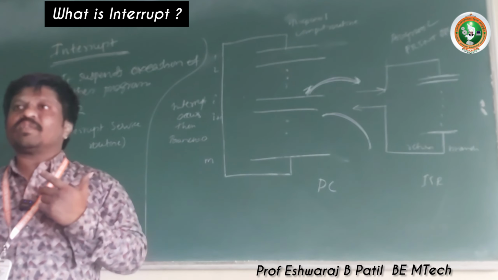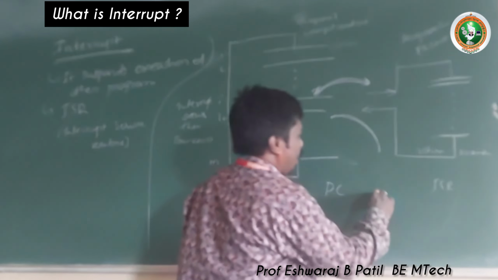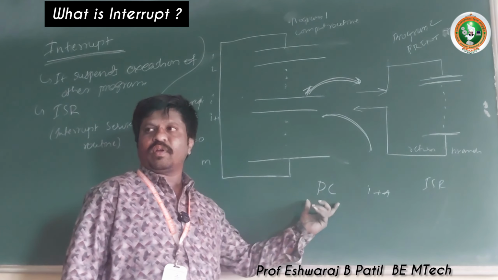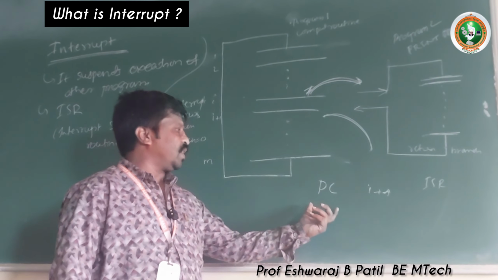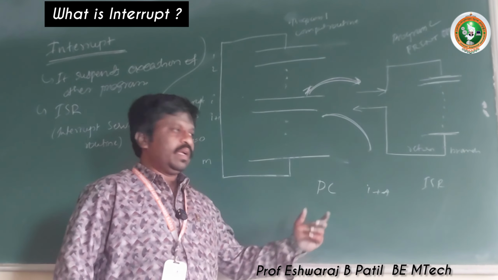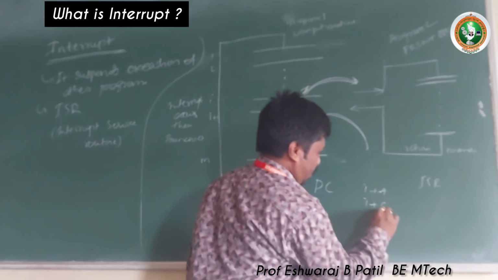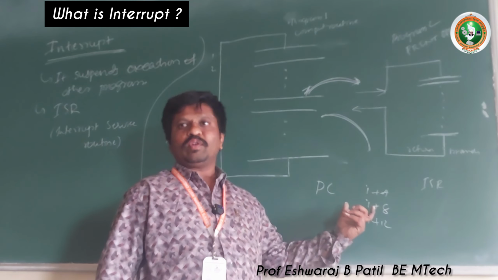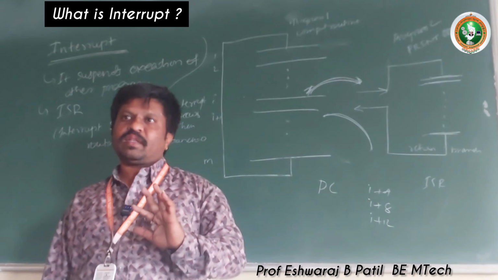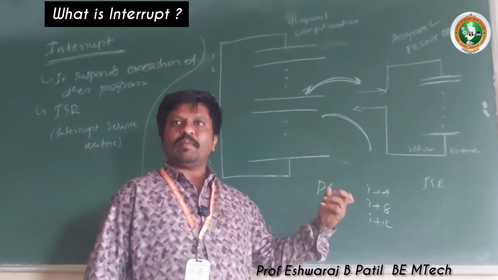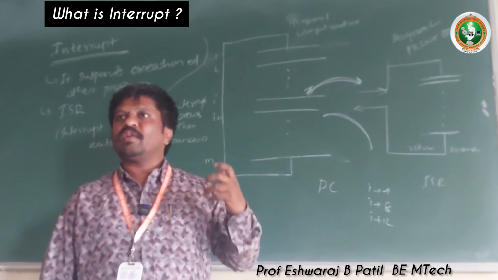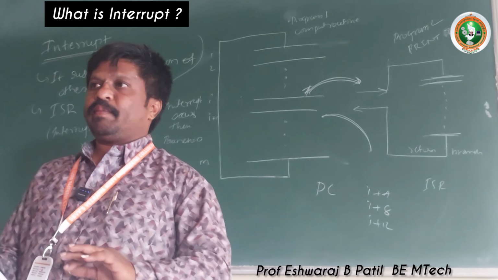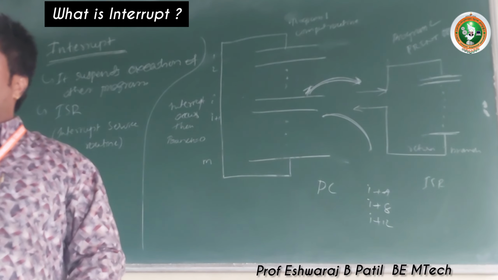If it is a 32-bit processor, then what happens? I becomes I plus 4. It will be incremented by 4. If the next instruction executes, it is incremented by another 4: 8, 12, like this. It will be incremented by 4 every time because of the 32-bit processor. Next, the stack pointer will be decremented because we are decrementing the stack.